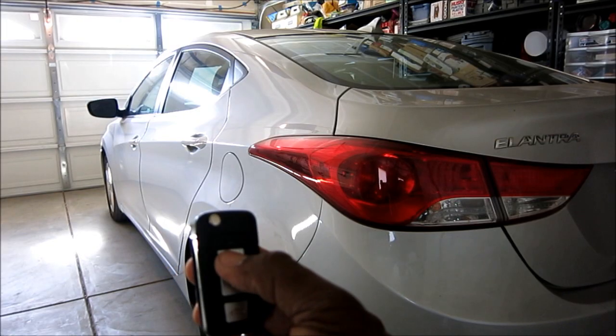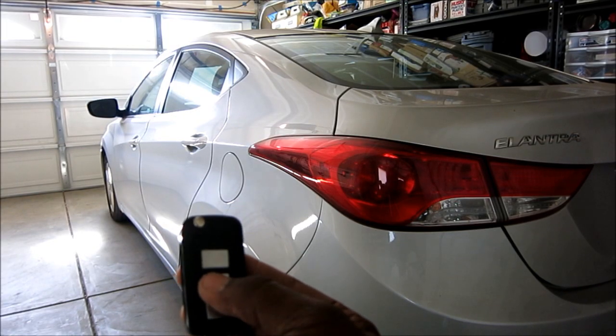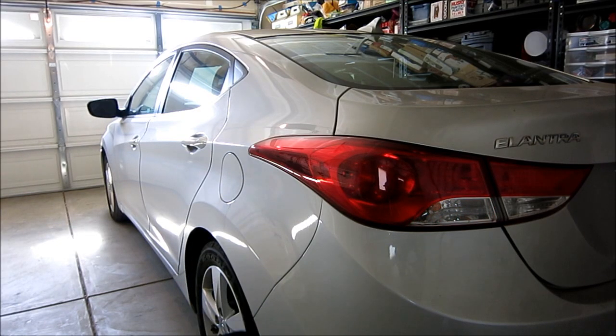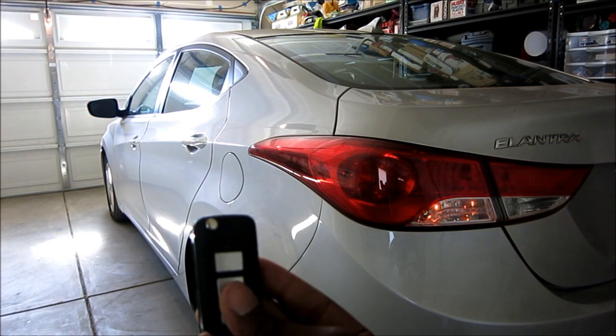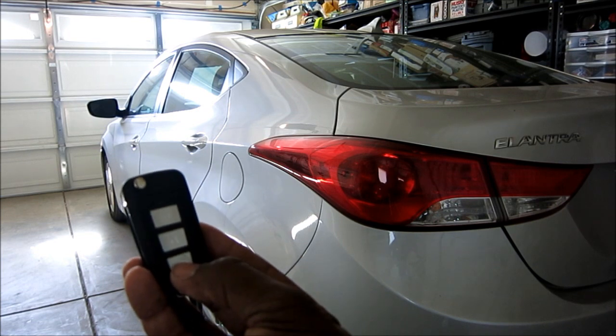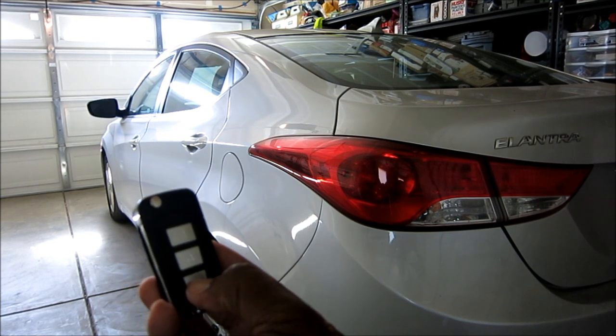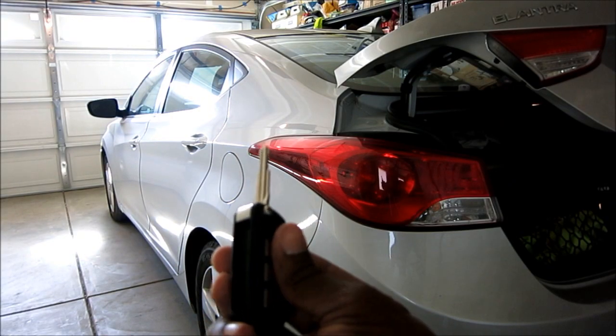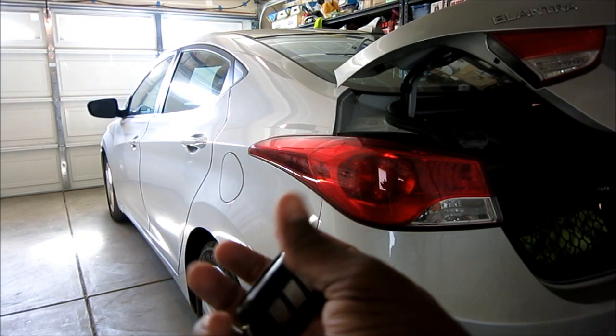You hear the car doors locking. Okay, unlock. Alright. Everything's functioning fine. If I hold the bottom one down, that's the trunk. There we go, and then here's the key. Push that in to retract it back.